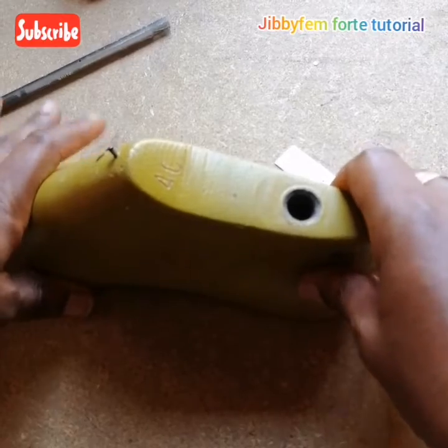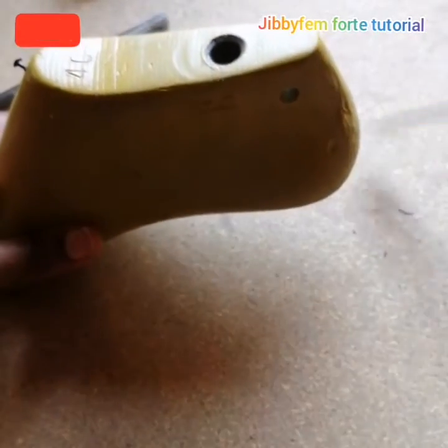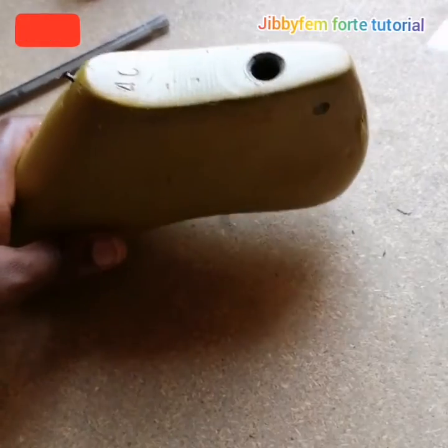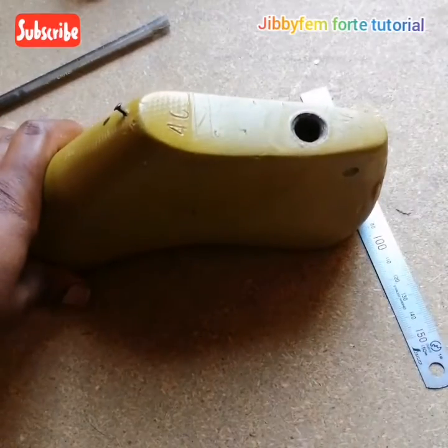If you want to measure the last you want to buy, okay, let me see, will it be able to make a heel that is as high as 10 inches? Will it make a heel that is as high as 100 inches? That is if anybody can wear that anyway. So that is all about the height.